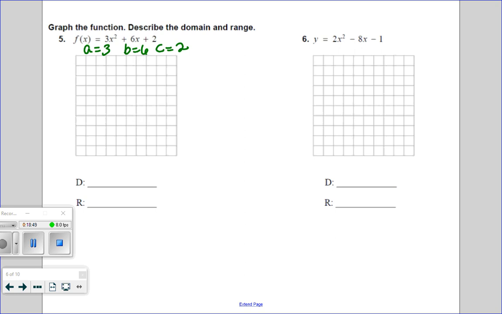We don't, right, so that's what I was saying. You're going to want it now because it'll be a really easy other point to graph. We did not need it before. We don't need C to find the axis of symmetry or the vertex. The reason why I'm identifying C is because after I find the axis of symmetry and the vertex, I'm going to want some other points to make my curve and graph it. And that is probably the easiest point to jump on right there, because it's right there for me to just grab it. Okay? So that's why I'm using it now, okay, because I'm graphing. All right, so step 1, let's talk about axis of symmetry.